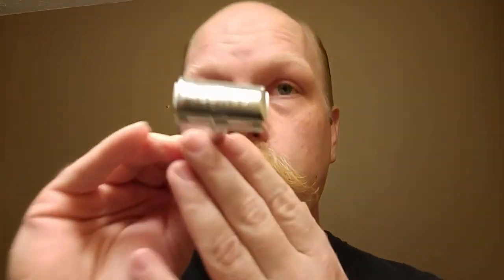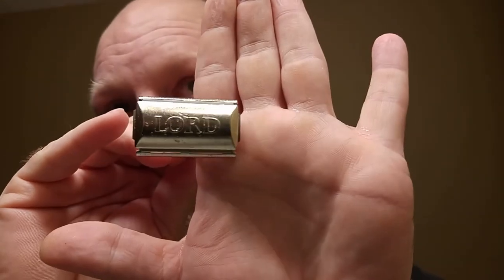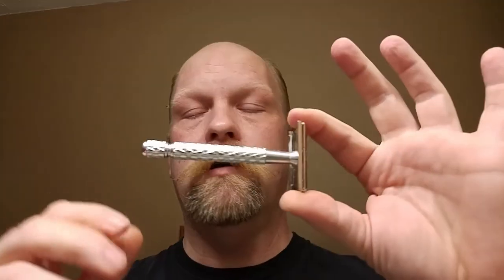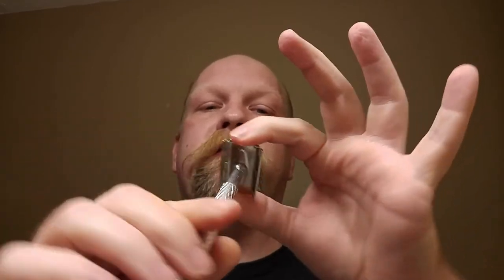Let's go through what we've used. The Lord Tech — I think it's the L5 or something like that, not great with the numbers. Aluminum handle, very inexpensively made and not expensive to buy — shipped from Amazon I paid a total of eight bucks. Used the Perma Sharp for the second shave. Let me unscrew that, wash it off.